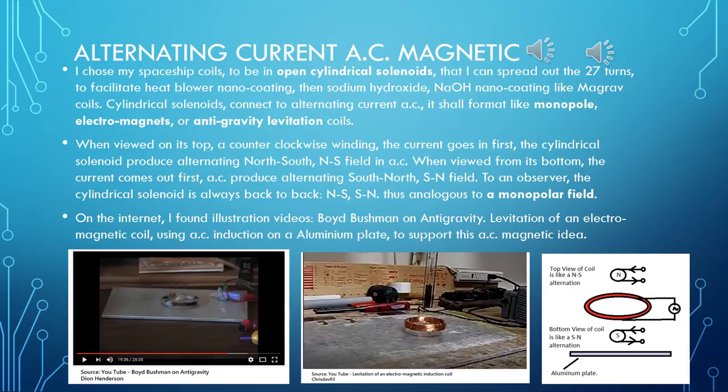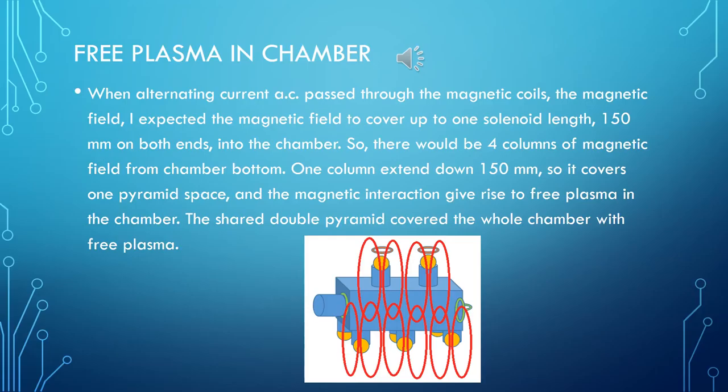On the internet, I found illustration videos, Boy Bushman on antigravity, levitation of an electromagnetic coil using AC induction on an aluminum plate to support this AC magnetic idea. When alternating current AC passes through the magnetic coils, I expect the magnetic field to cover up to one solenoid length, 150 mm on both ends into the chamber.